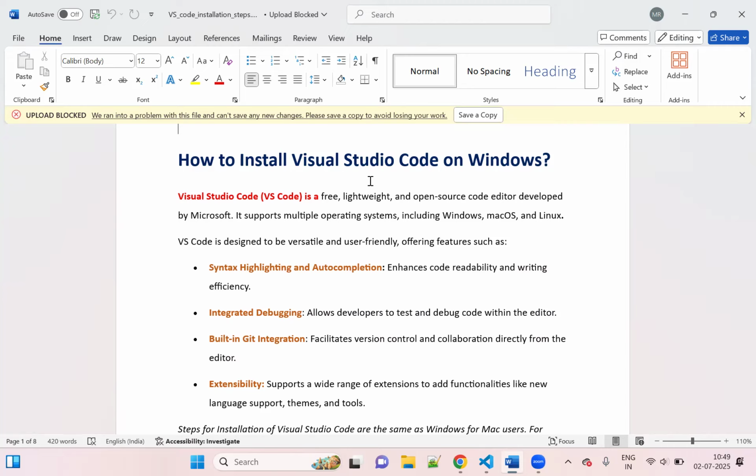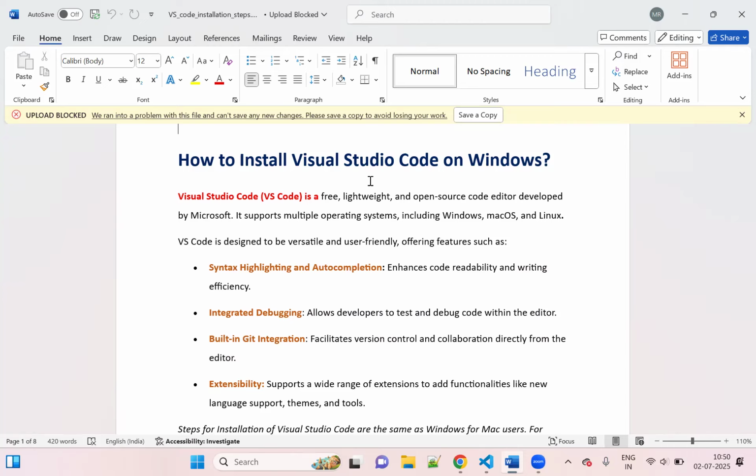We can use VS Code in a free manner. But if you open any other software along with VS Code, that may require very high hardware resources, and at that time the system may get stuck. So I'm preferring at least 8 GB RAM. 4 GB RAM is also enough, but having at least 8 GB RAM is mandatory. If you have 16 GB RAM or anything higher than 8 GB, it's also good to go.